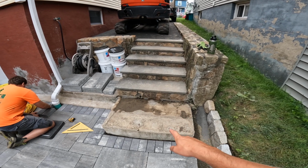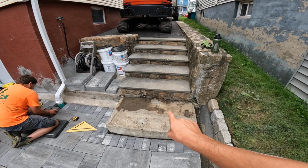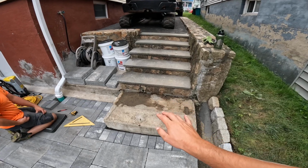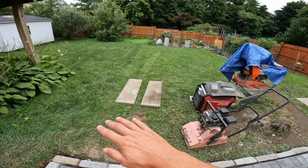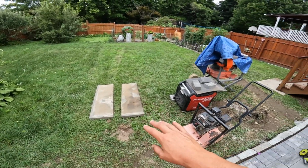Going to work on some cuts this morning, plus getting these flagstone pieces glued back down, because I don't know if I hit the back one ever, but I hit the front one and that popped it up. And I don't know if that means the back one was just loose or got hit. But we're going to get this pressure washed off. Same with the flagstone pieces. We'll get those pressure washed and cleaned, and then I'll make some cuts.